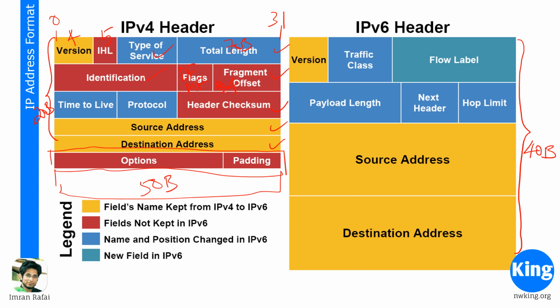So one thing I want you to look at is the color. Whatever is in red is what has been removed in IPv6, right? Whatever is in blue is what has been changed, right? Maybe some functions have been clubbed, whatever, but these have all been retained. Whatever is in yellow is exactly where it is. They've not changed at all, right? So this whole thing, identification, flags and fragment offset, is, like I said, used for fragmentation.